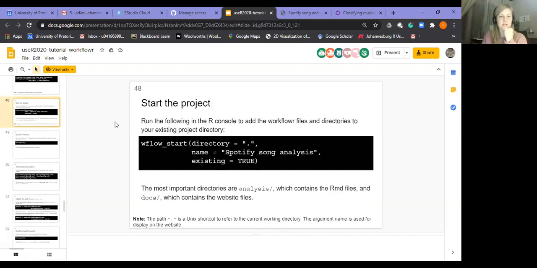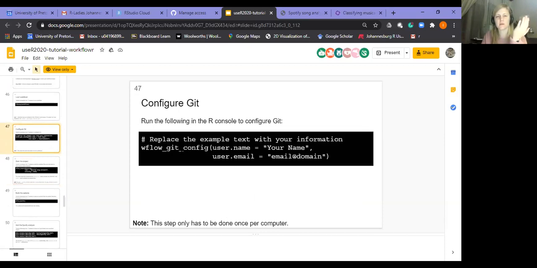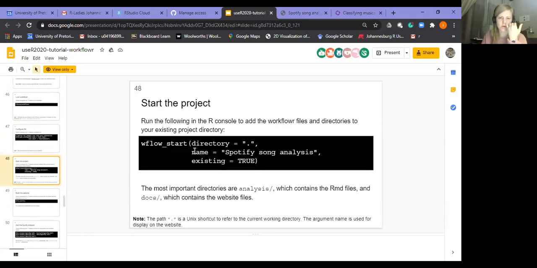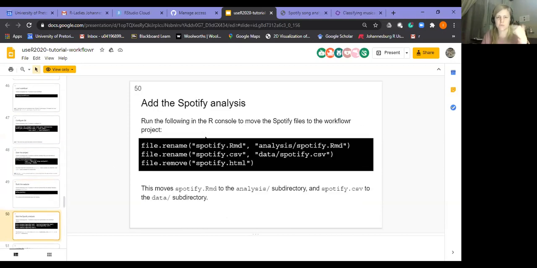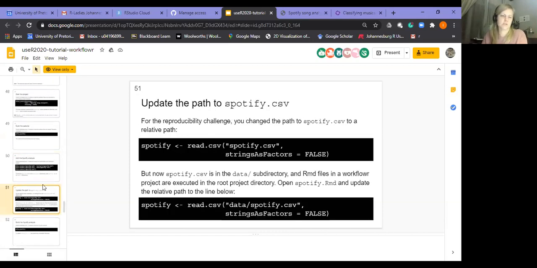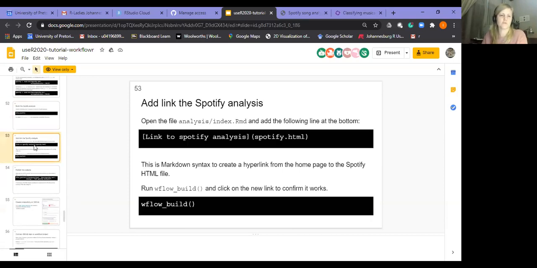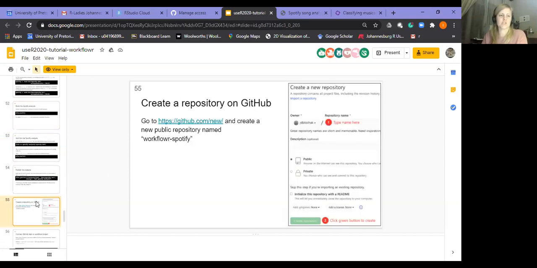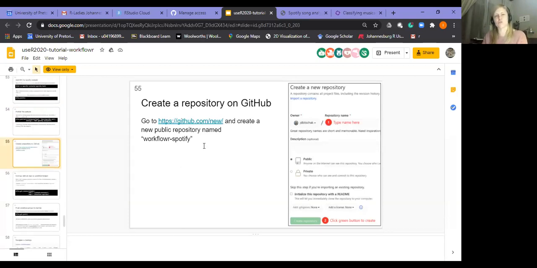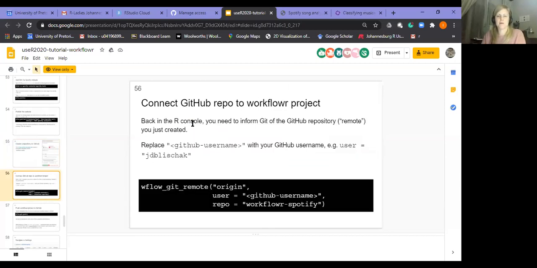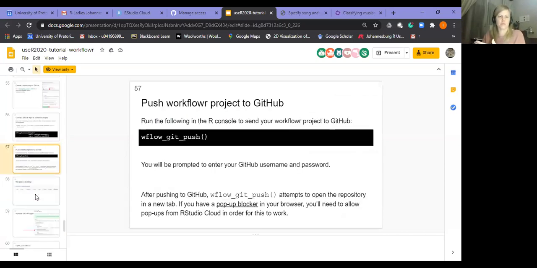Some of these we only had to do one time. For example, the configuration, you don't have to do that again. This you only have to do the first time you build this as a workflowr project. This you do every time you make some changes. This is something that you did because we were pulling it into a workflowr project. That you have to do every time you do a change. There's your publishing. Then if you haven't created your repository and it's a new thing, you'd have to do that. But once it's there, you don't have to do that again. This also is once it's connected, it's connected, and then you push it through.